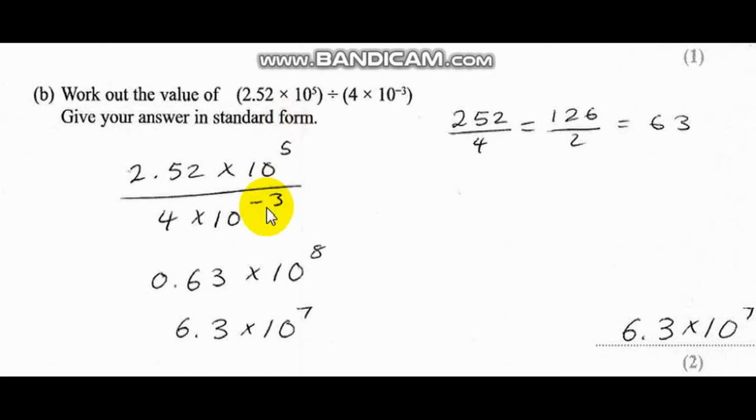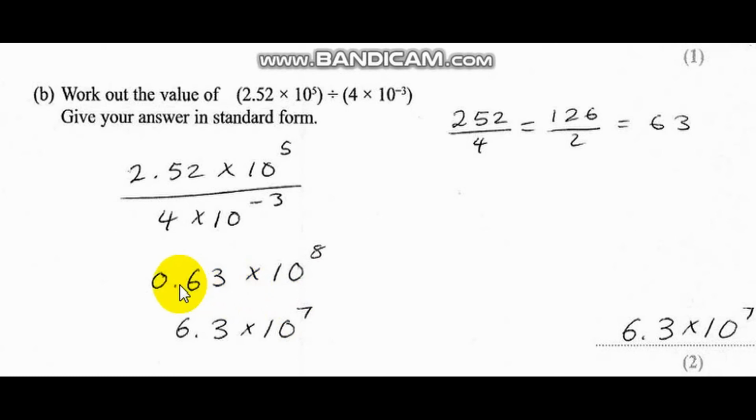So when you are dividing here, remember this minus becomes plus. So that's why 5 plus 3 became 8. Right, okay. Now, did you see in my third step that the power became 7 here?